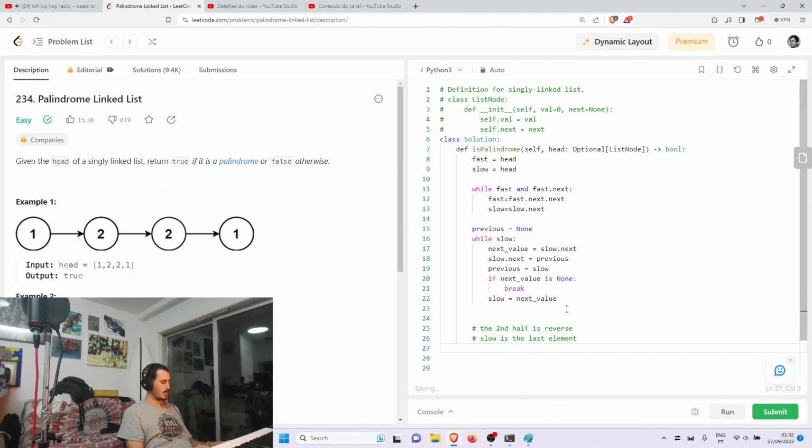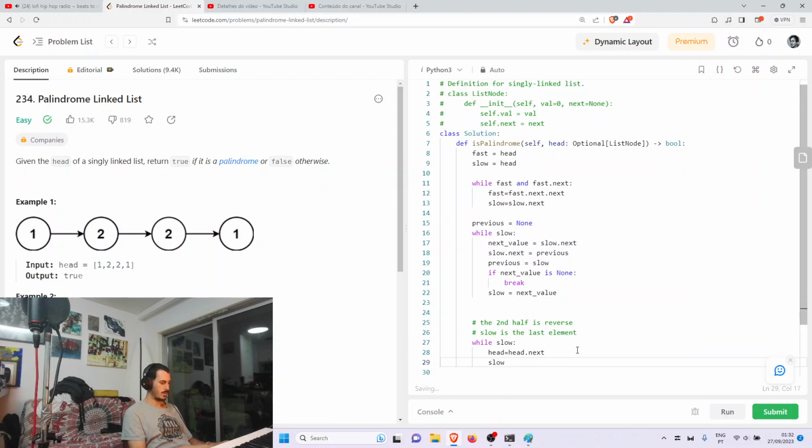So now we can just go while slow, or while fast, we could say head equals head.next, and slow equals slow.next.